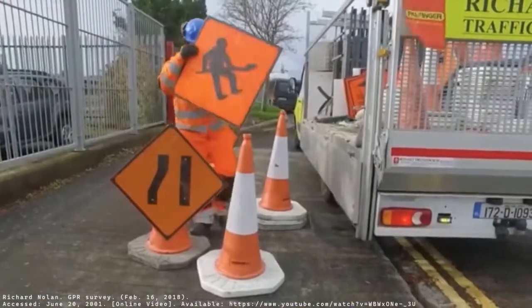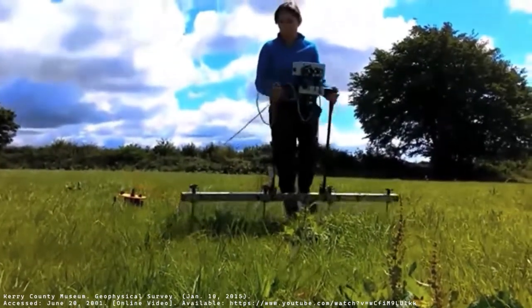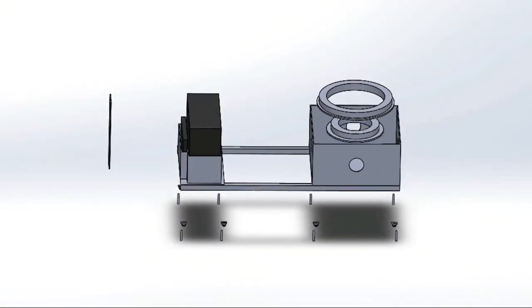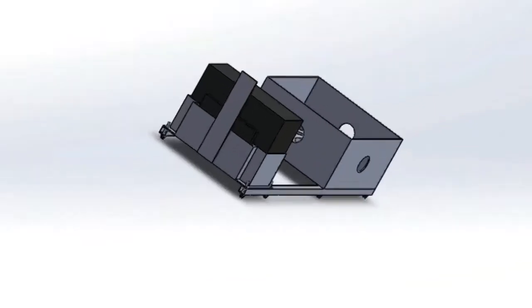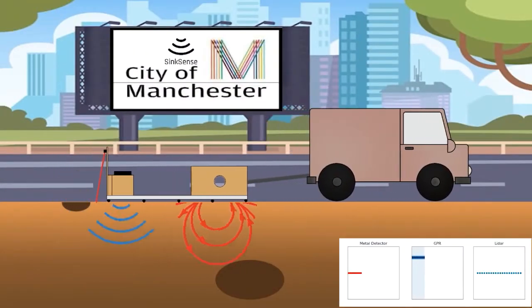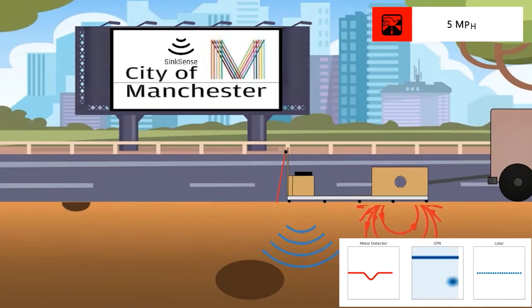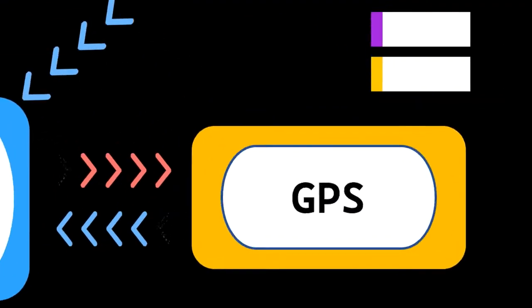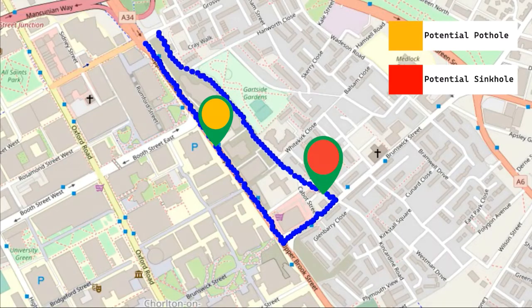Current methods of geophysical survey are expensive, require manual labor by experts, and are limited in both area and time covered. Therefore, this project presents a proof-of-concept towable measurement system to detect early sinkholes on primary transit routes. The solution is envisioned to be towed by existing council vehicles to provide cost-effective, regular survey which cover a wide city area. Measurements from the chosen sensors are interfaced to GPS to profile subsurface conditions and generate a survey map.